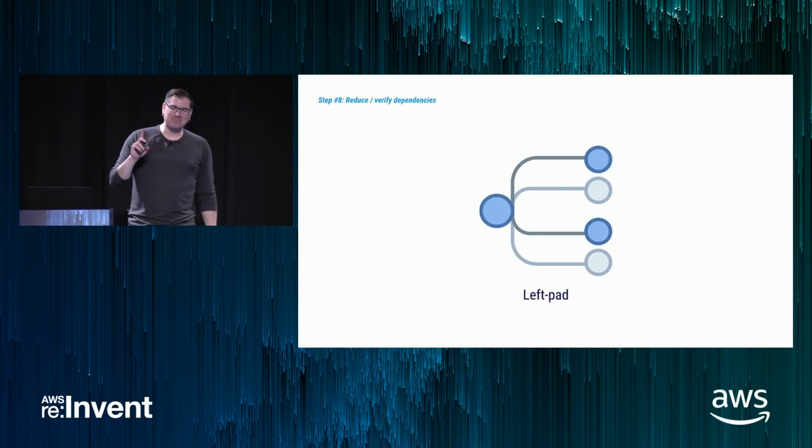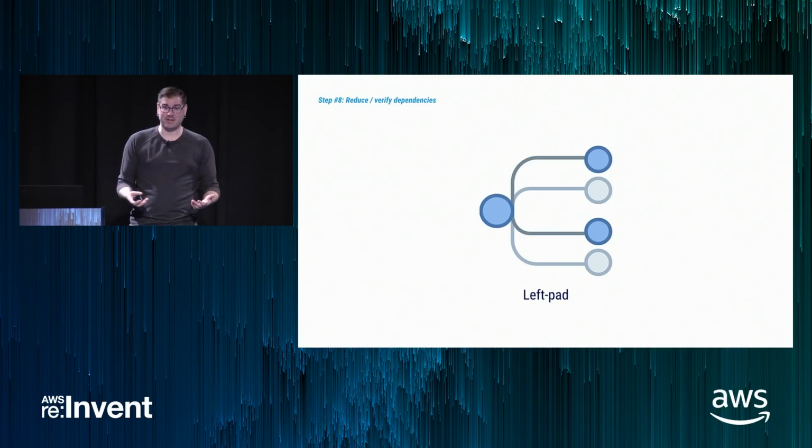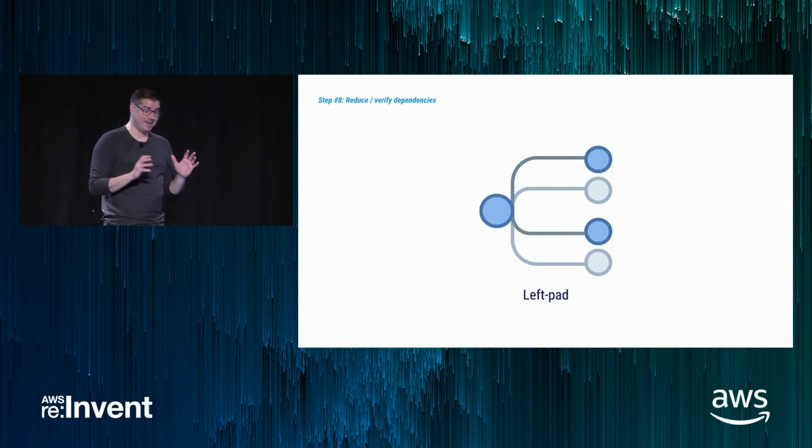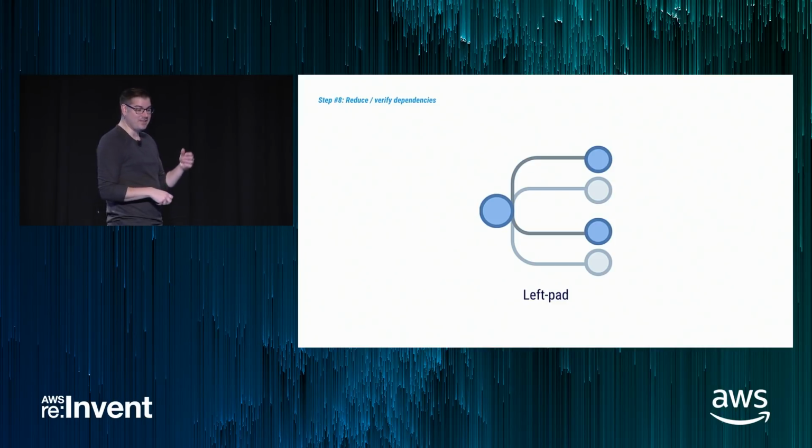OK, for those of you that aren't Node developers, left pad was an issue that happened when, for some reason, developers who were building in Node.js didn't want to write a function to left pad their own strings. So they used a module from NPM, from the package manager, to do it for them. I don't understand, but it's what happened. And there was a kerfuffle.